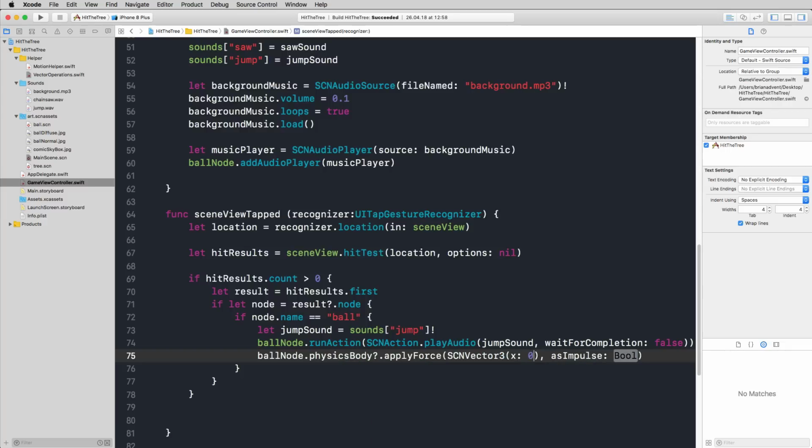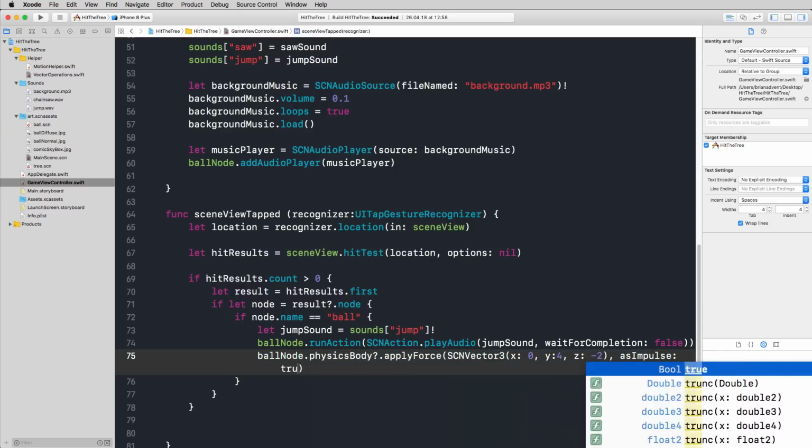We do not want to move it in X direction, but we want to move it in Y direction, let's say 4, and we want to move it in Z direction, in negative Z direction in that case, so that we actually fly towards the tree. So I just selected -2 as a good value here, but you can choose whatever you like here.